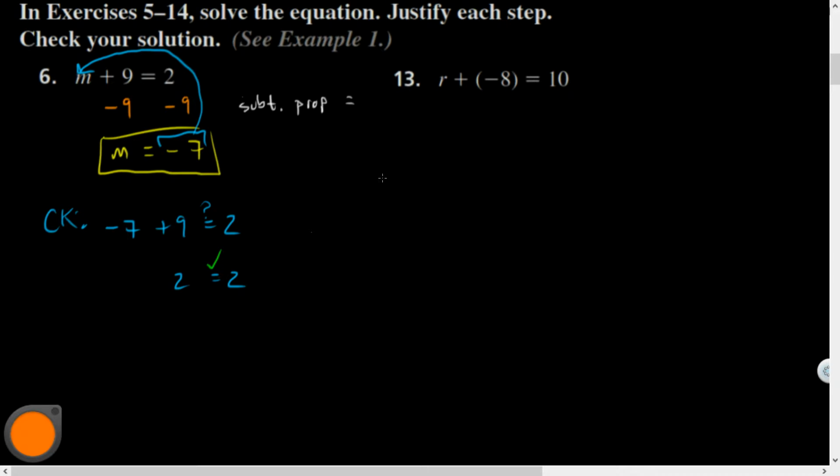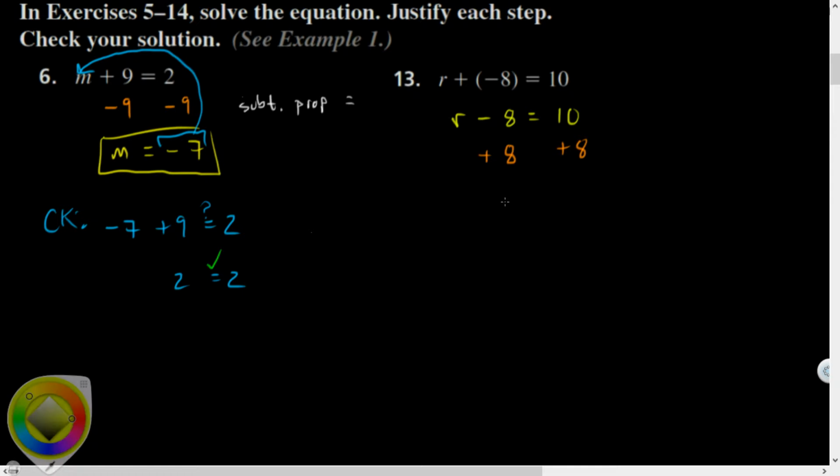Let's see. Cameron, let's have you help me with this next one. Now, r plus negative 8. I'm going to actually rewrite that for a second. I'm going to write that as r minus 8 equals 10. Are you guys cool with that swap? And so Cameron, what is the inverse operation of subtracting 8? Yeah, addition. So I'll add 8 to both sides, showing my work. You could even have multiple colored writing utensils. Be a cool thing. And I get r equals 10 plus 8, or 18.